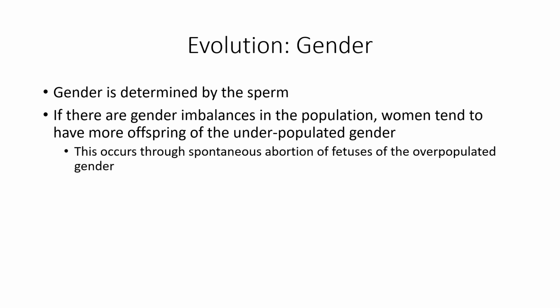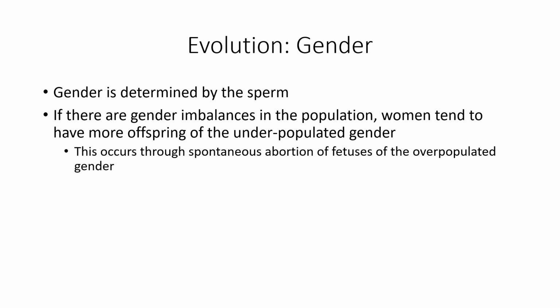In actuality, and we'll talk about this again later, roughly 60% of conceptions result in spontaneous abortions. Most of them occur in the first 2 weeks, and the woman never knows she's pregnant. It happens often. Like I said, about 60% of conceptions result in spontaneous abortions, almost always due to genetic abnormalities.